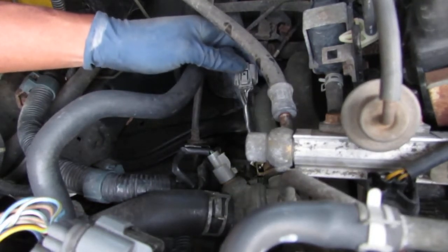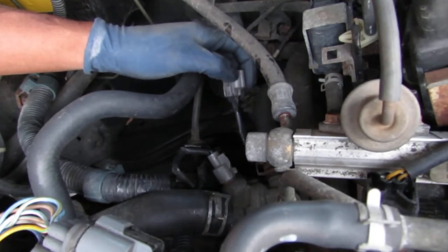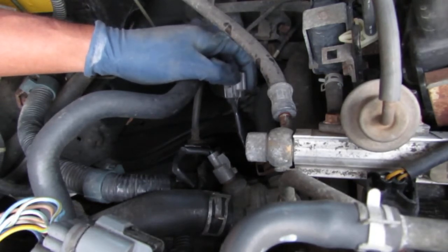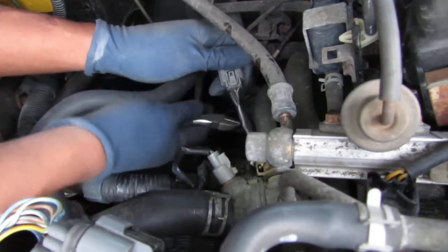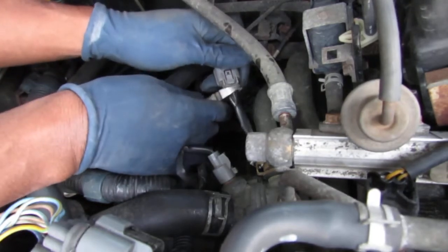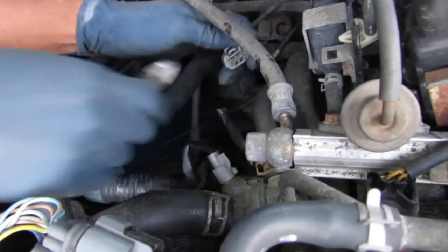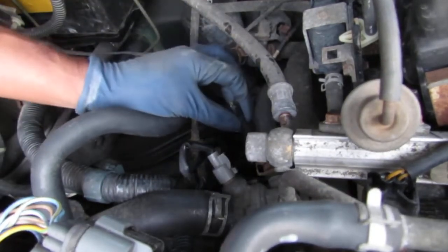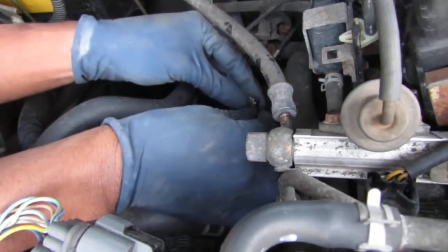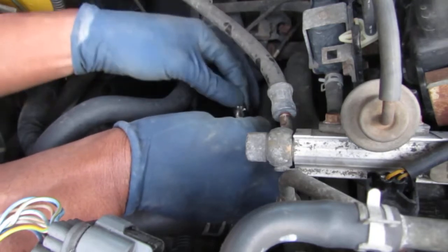You ready? Alright, so now going back. We're cutting this harness. It sucks. I didn't want to do it, but that's what we're doing. Here we go. Done. We're having none but commitment. So if you have commitment issues, this is not the place to have it.